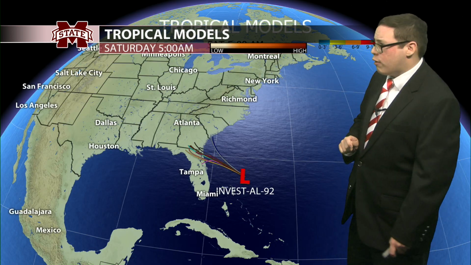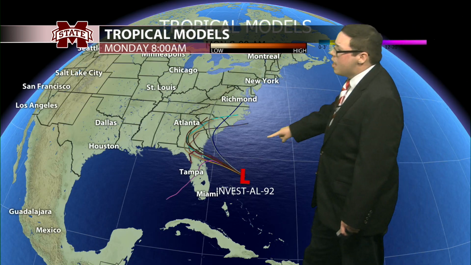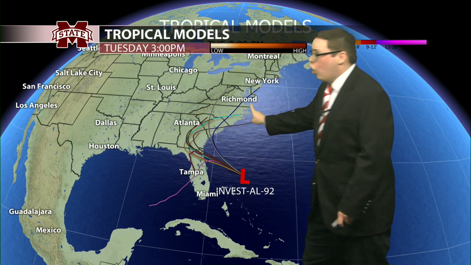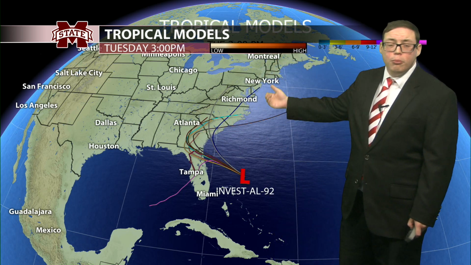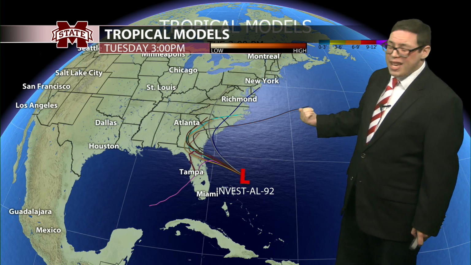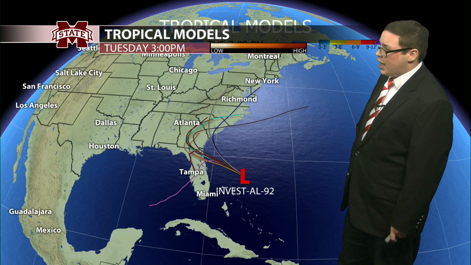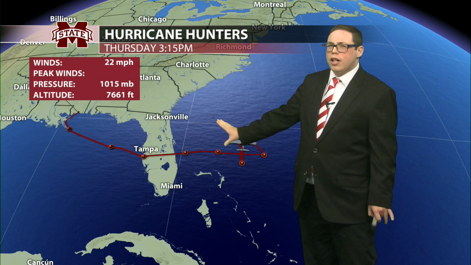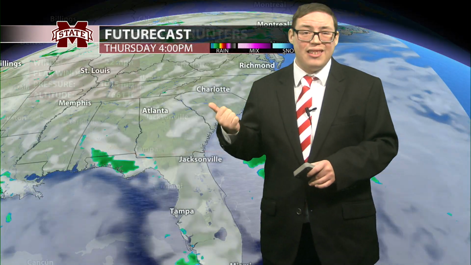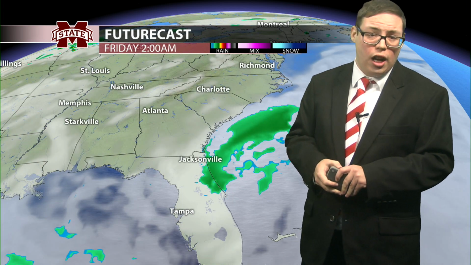Now, the spaghetti plot has really good confidence and handle on this, that it's going to move inland and then curve, either affecting the Carolinas or move back out to sea into the western Atlantic and off the mid-Atlantic coast. Hurricane hunters are in that right now, sampling the storm, putting some dropsondes in, sampling the winds, temperature, pressure, things like that, to see if any tropical characteristics are possible within the next couple of days. Then we'll see an update with our outlook later on tonight once that stuff gets done with the hurricane hunters.